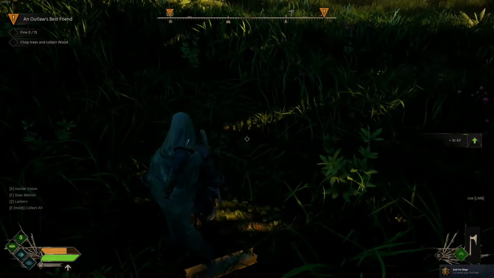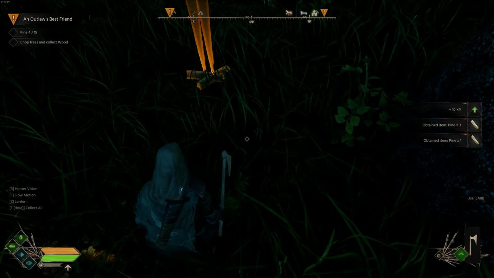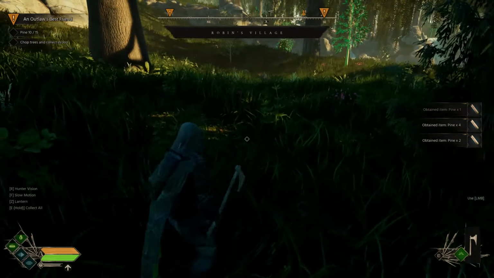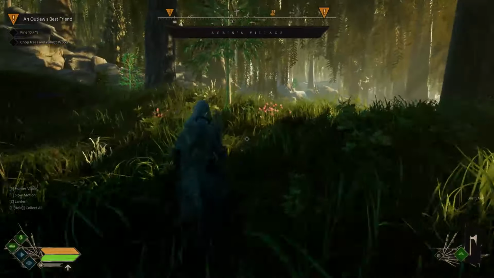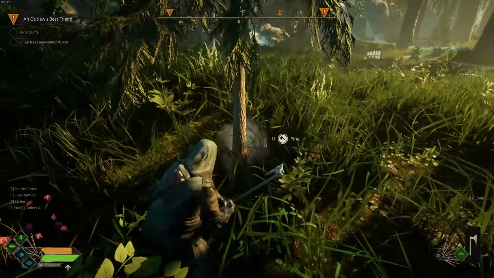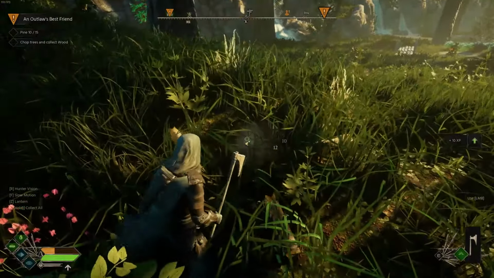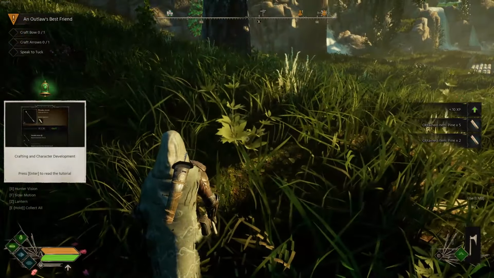Okay, I'm getting it now. Now, do I automatically pick these up? Can I hold E? No, apparently not. All right, I need 5 more. It's probably just one more tree. All right, I'll get the hang of this resource gathering here. Chops much faster if you hit crafting character development. Let's go ahead and look at that.